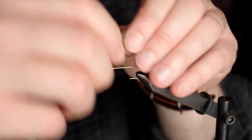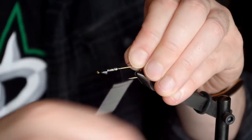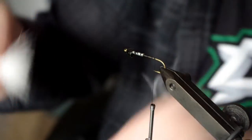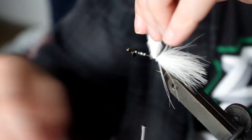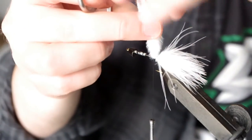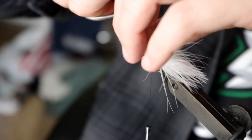Once your hook is in the vise, wrap the shank of the hook with the wire — it should only cover the midsection of the hook. Next, start adding some thread; add a little bit of thread before and after the wire so it stays in place. Now select the feather that you'd like to use. The piece that you choose should be about twice the length of the hook. It will be trimmed. Now position it above your hook and adjust it to choose the length of the tail. Secure the feather with a small wrap of thread.